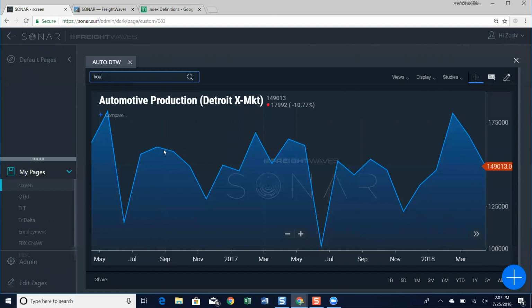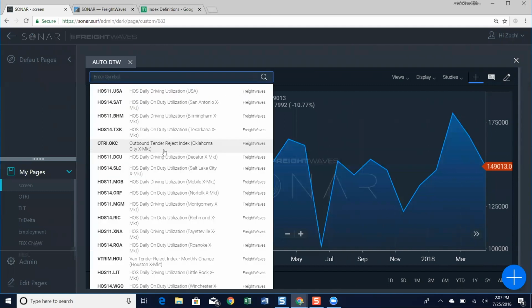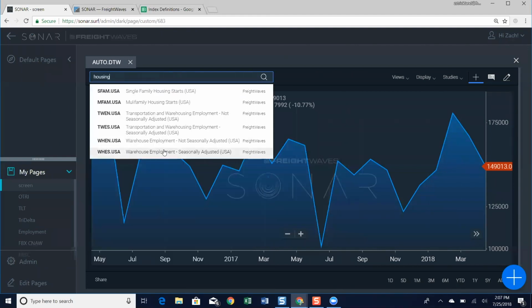The next one that we've added is housing starts. I'm just going to give you an example. Say I don't know the ticker symbol here, so I just typed in housing and it pulled up single family and multifamily housing starts as the top level. That's a good search tip: if you don't know what particular item you're looking for, type in the keywords, which again are listed on the website underneath where Brad showed you those buttons.